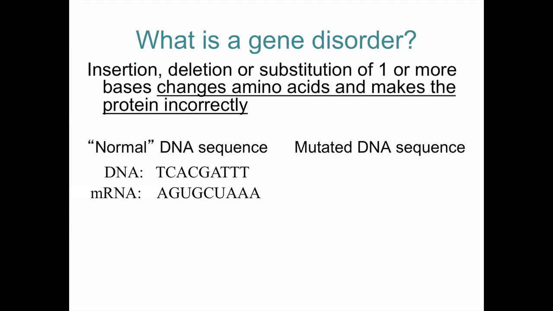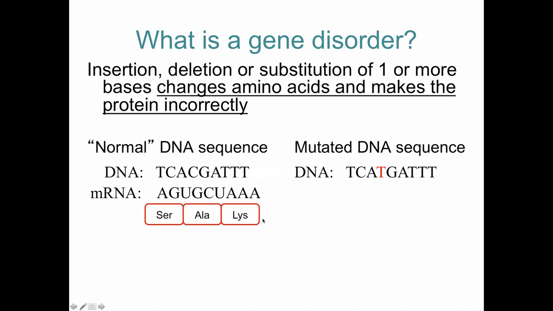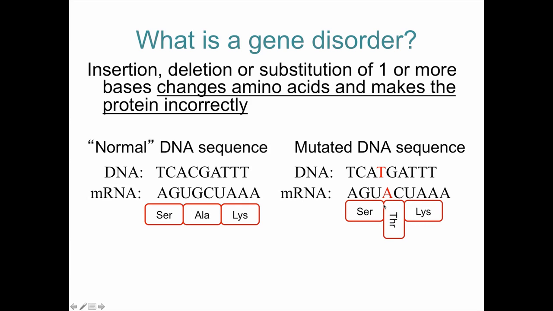When you fill it all in and you use your chart, you see that the instructions here, and this is a short little sequence of DNA, this is the normal sequence of what you should get. These down here are the amino acids that connect together. Over here on the other side with the mutated, there's one single letter that's mutated. So this is a substitution in this case. It's not an insertion, it's not a deletion, it's a substitution. That substitution changes the DNA instructions, and instead of putting together serine, alanine, and lysine, you put serine, threonine, and lysine. This is going to change the shape of the protein, and whatever that protein was supposed to do, it can no longer do its job correctly.